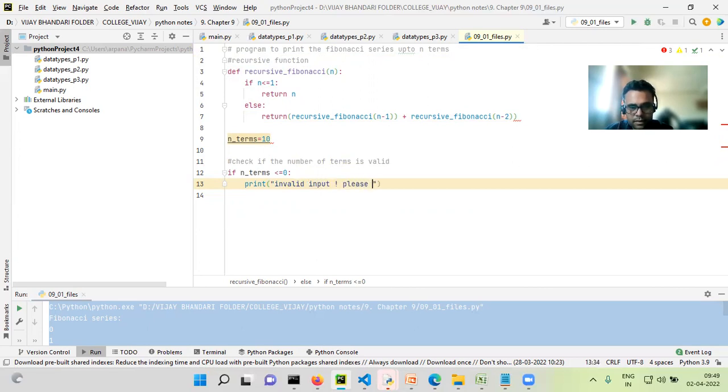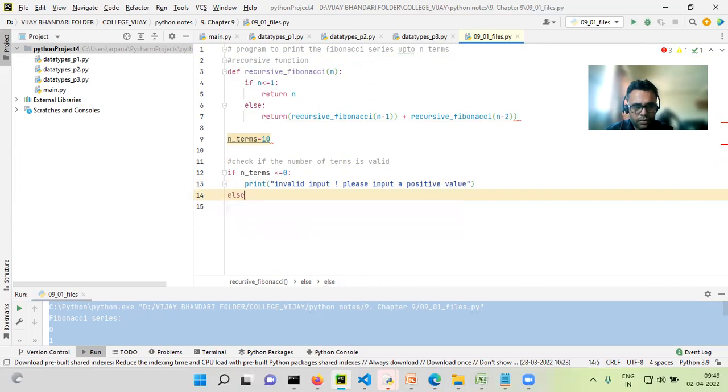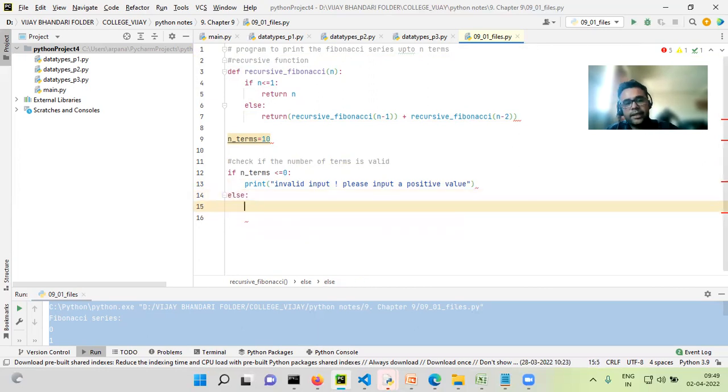Please input a positive value." Now I will give the else condition. Don't forget to add the colon after else, otherwise it will give you a syntax error.